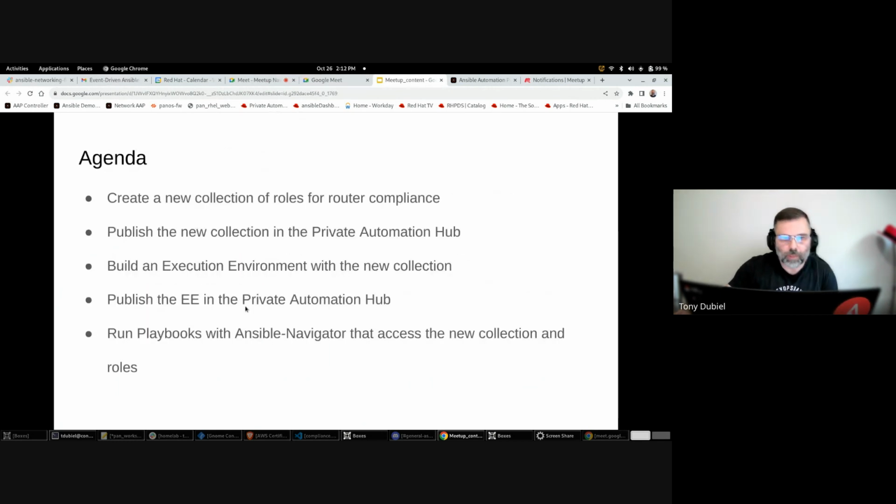Yeah, so a lot of times with the execution environments, we'll package it together such that we have all of the collections and anything else that we need for the particular automation that's a part of our project. So the project could be a local project. It's your playbook directory, if you will, and we access it differently depending on the tool that we're using, right?